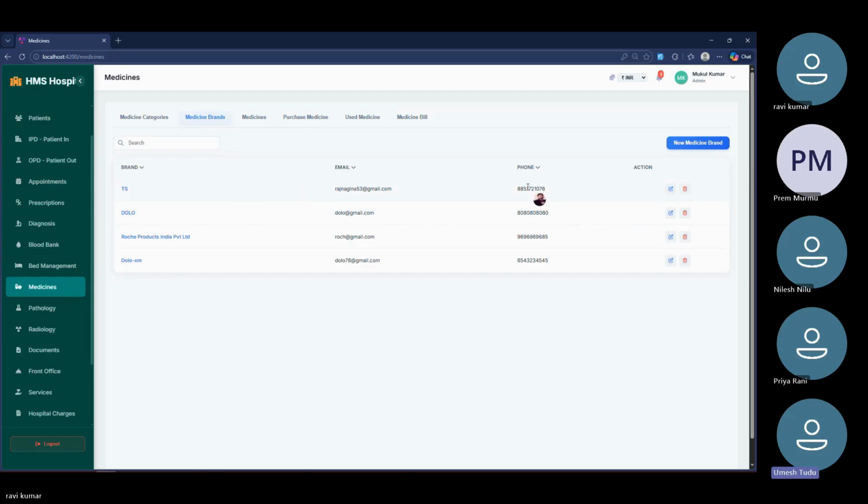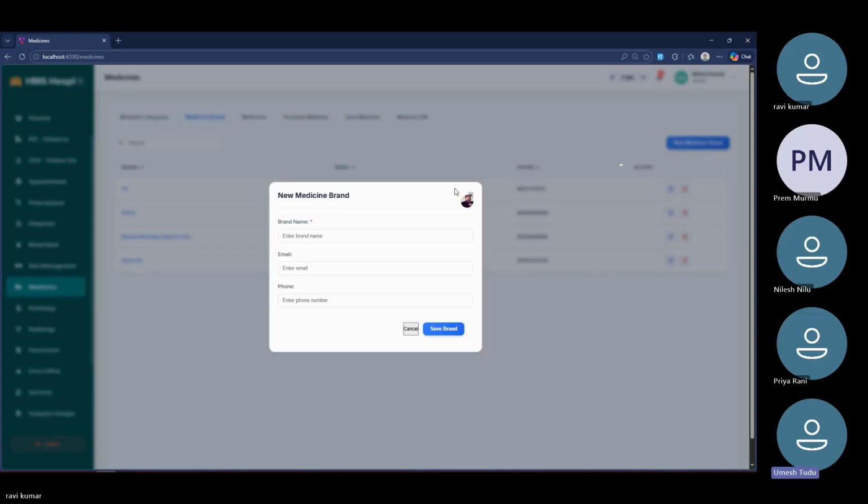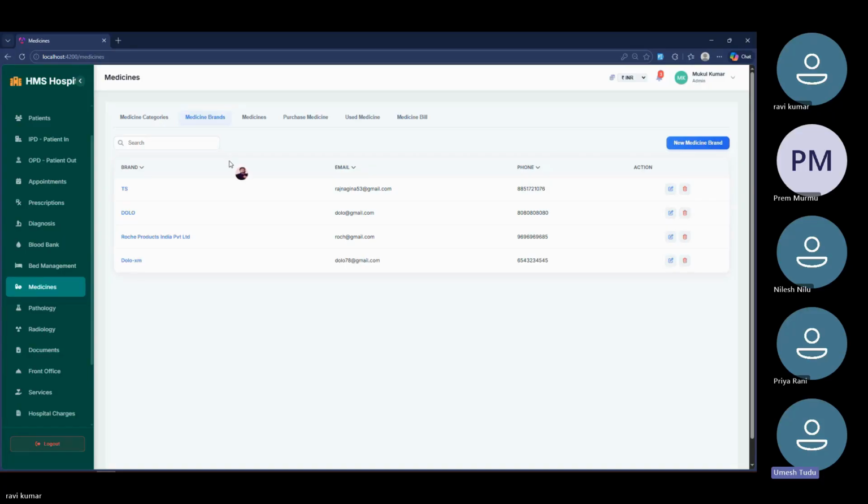With each record there is also an action button, edit and delete. The function is very simple here. If I go to New Medicine Brand, from this form the authorized person can create the new medicine brand.